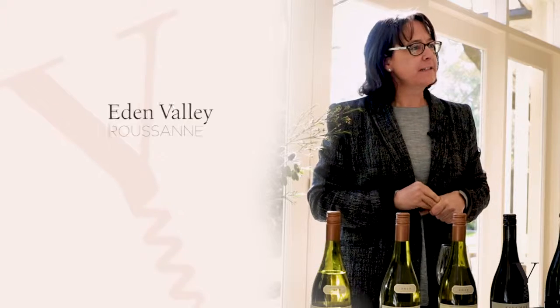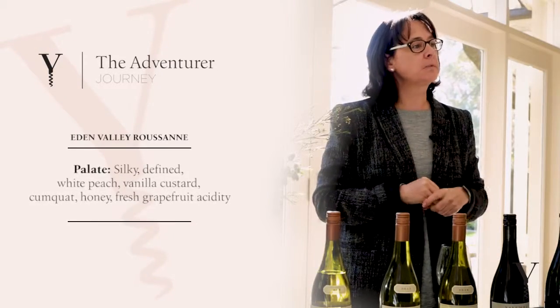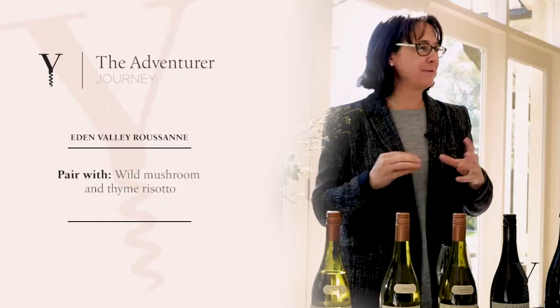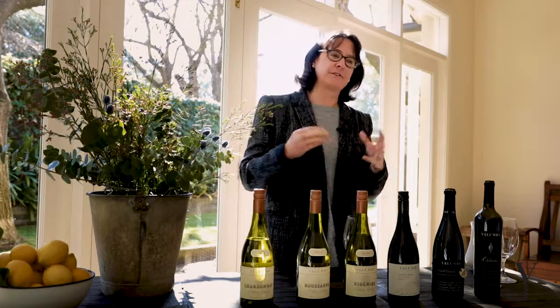The most recent varieties that we've started to work with at Yalumba is a variety called Roussanne. It, like Viognier, comes from the northern Rhone Valley in France, and like Viognier, not a particularly widespread variety around the world. Still quite a small variety in terms of production. It's quite exotic, and we've been wanting to work with Roussanne for a very long time, and so in the late 2000s, where we had some material and we were able to start planting vineyards, we started to do that, and now we've got this beautiful wine.